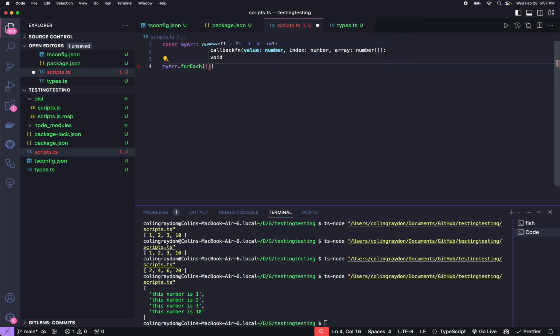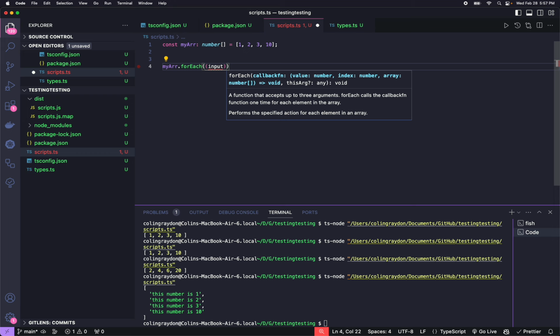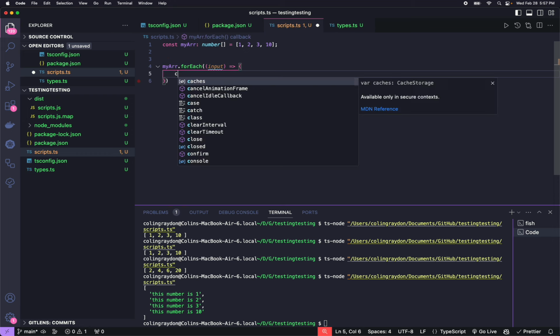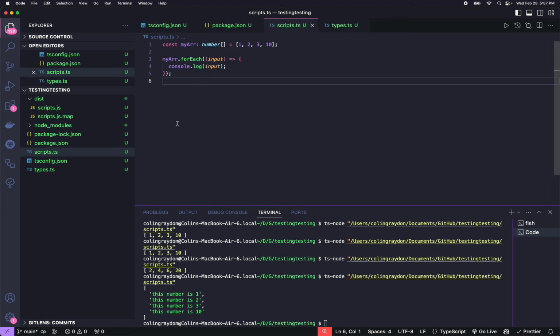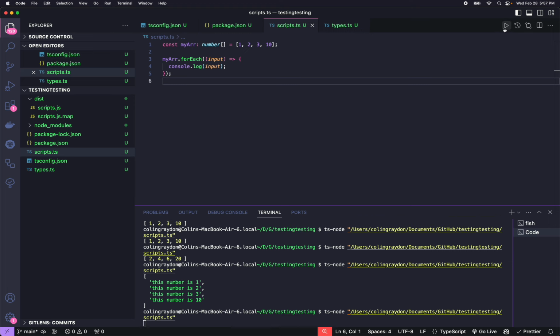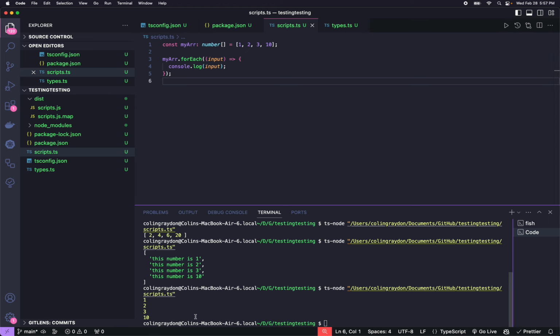We can call it the input. We do our arrows for a function. Let's just log this. So this should, for every single element in this array, console log the input separately on its own line. So line 1 is going to be 1, line 2 is 2, line 3 is 3, and line 4 is 10. Perfect.